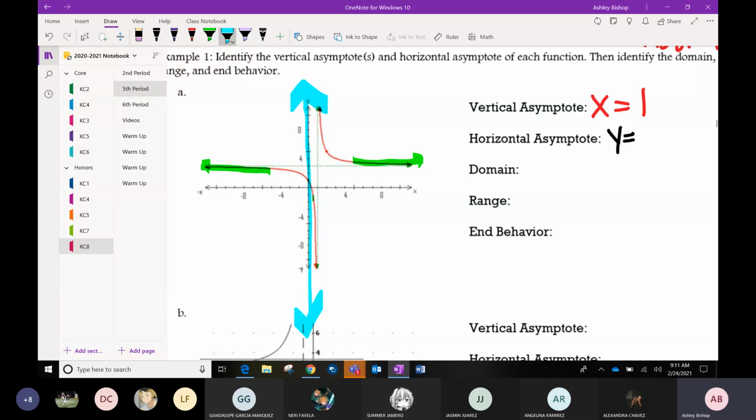What you guys were trying to do on your Target A homework is you were like, well, Miss Bishop, this is going to -10 and this is going to +10. That makes no sense. And I was like, it's a y value. The y value from this y-axis that it reaches is 1, 2, 3. It's going closer and closer to y equals 3, but never going to actually touch it. Because here's 4. This tick mark is 4, 1 below it is 3. So I have a horizontal asymptote at y equals 3.